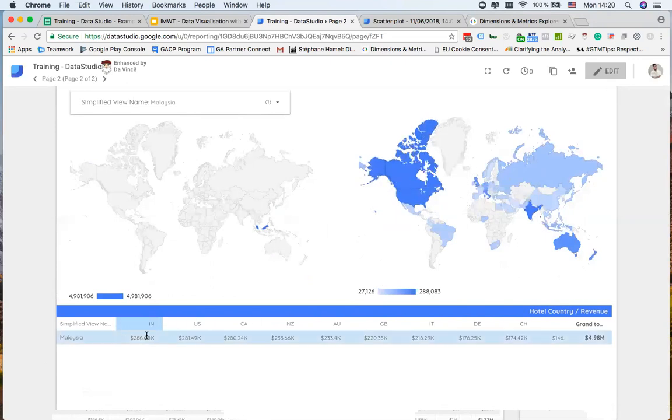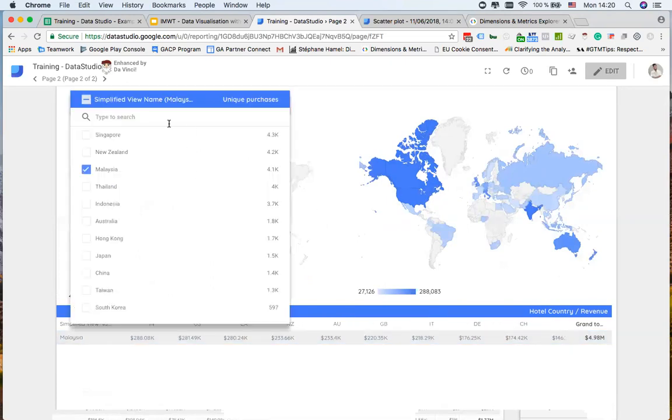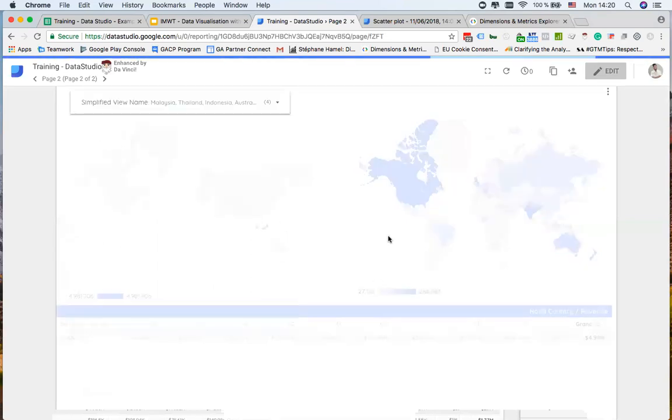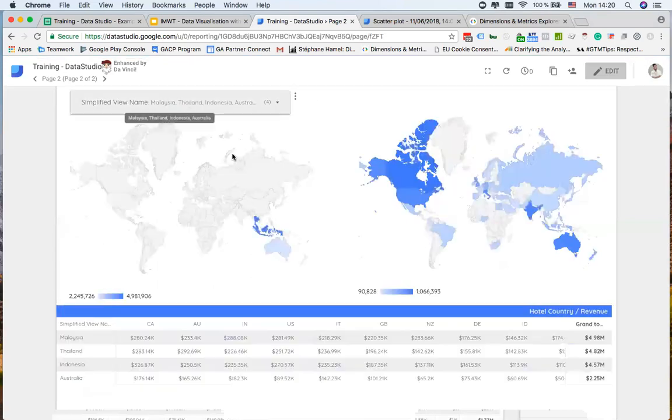Thanks to the pivot table just below, I also have the summary of everything that I need. This example is on the name of my website, and I could select several, but it could be on channels, on type of device, pretty much on anything.